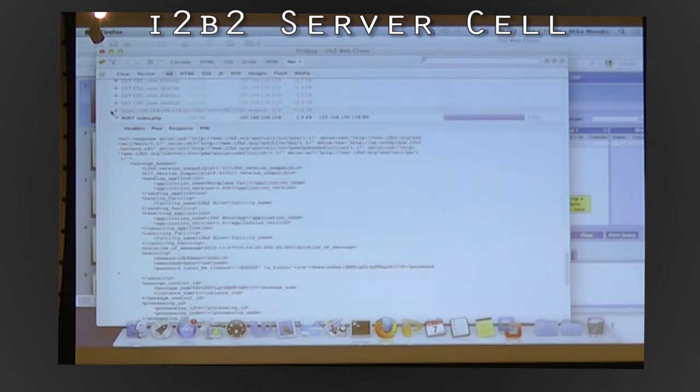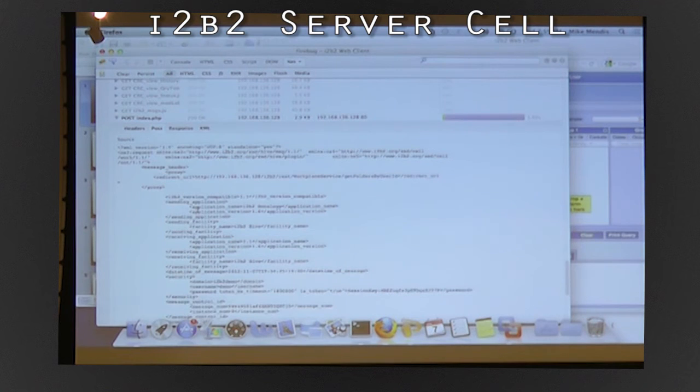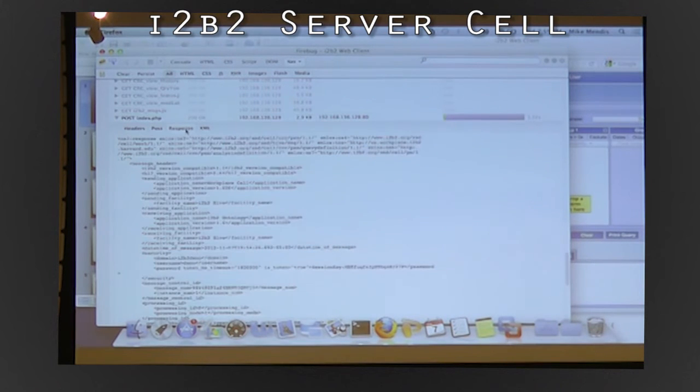Google Chrome also has a similar one. It's called Advanced REST Client, where you can actually paste in this XML message. You specify where you actually want to send it, and you put in the URL in the services, and then it will send you back the response. It does exactly the same thing. It's just a little easier to use. Okay. Did that answer? Okay, cool.